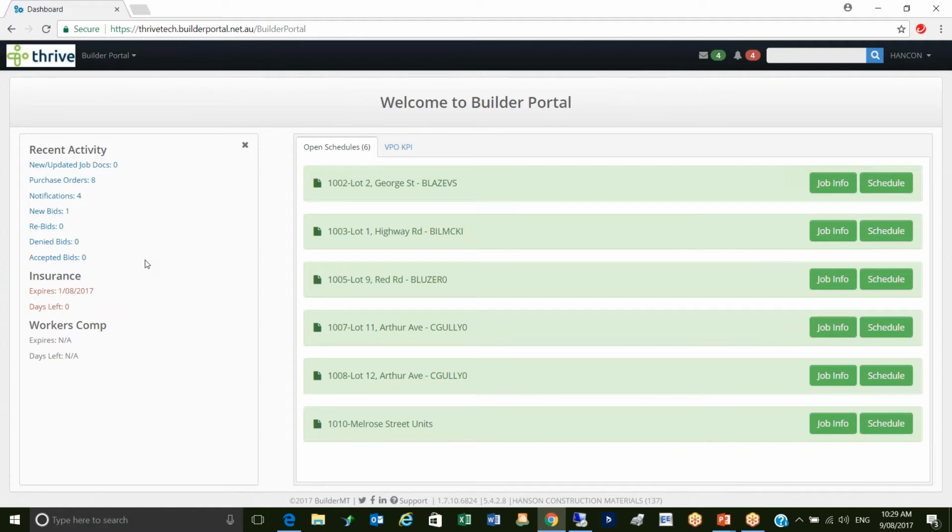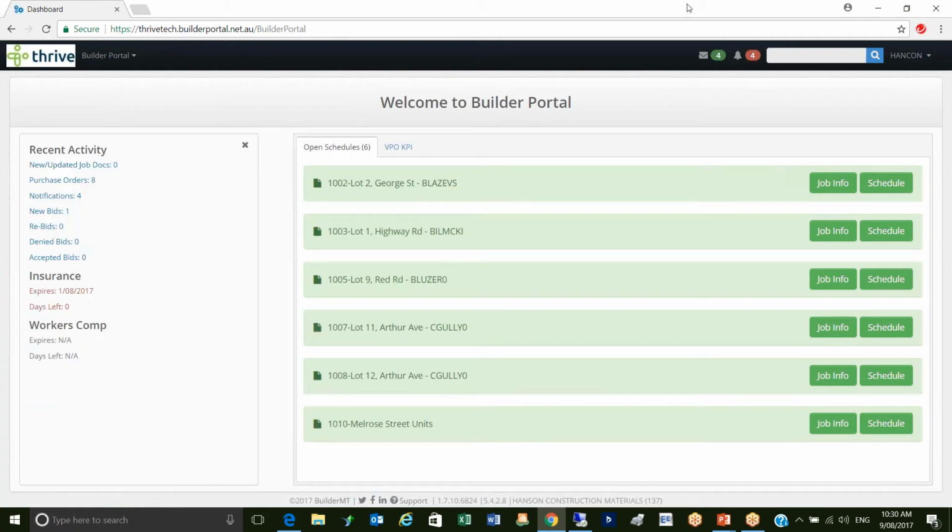You'll also see down here insurance details. So in red there, this particular supplier's insurance expired on the 1st of August, so they need to do something about it. So that will always be published. That comes right through the system, from the accounts payable system through the purchasing system and out to the portal, so that there's a check on the insurances all the time. We'll just go back to the dashboard again.